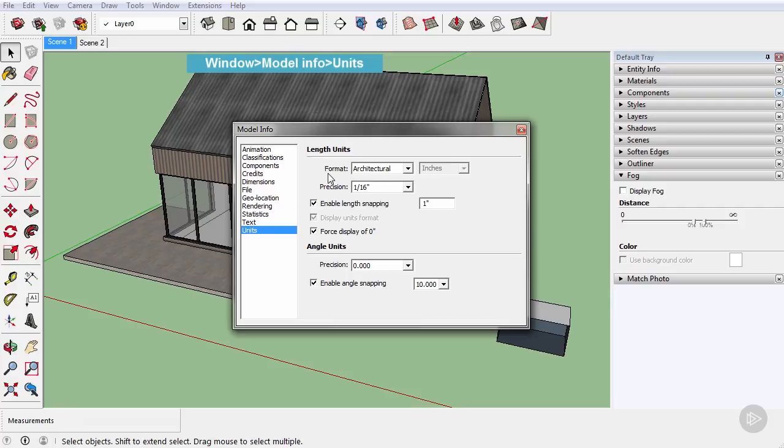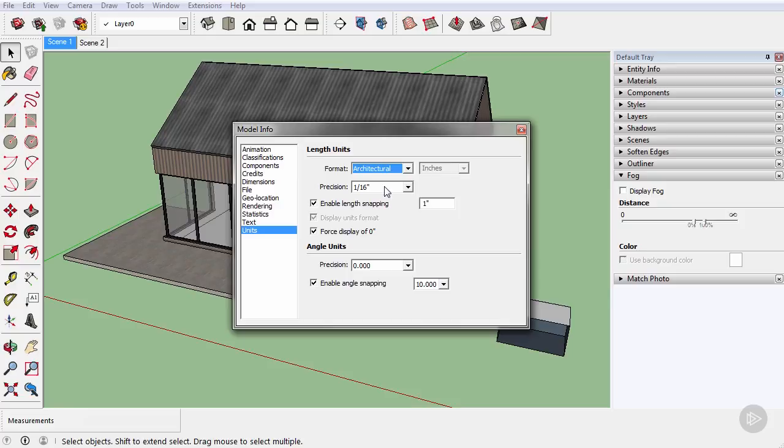So the first thing that we can set in the Units section is the format of the units, and this basically determines how the units are displayed inside of SketchUp, but also what measuring system the units are using. So out of these four formats, only the decimal format allows to set units in the metric system. All the others are variations of units in the imperial system. So I'm going to go back to the architectural format, but basically any notions that I explained for this format can be applied to any format because they're all similar.